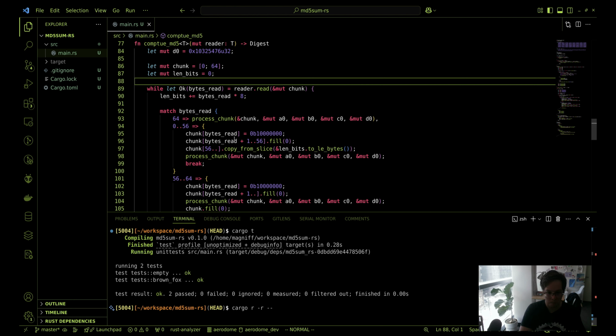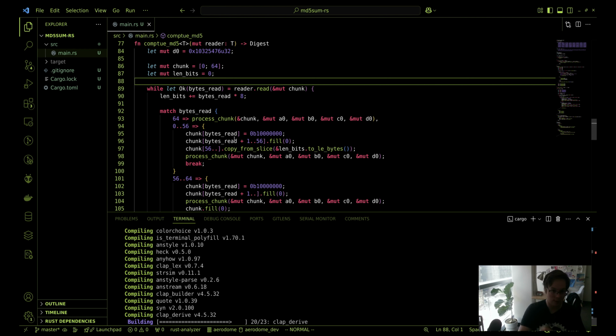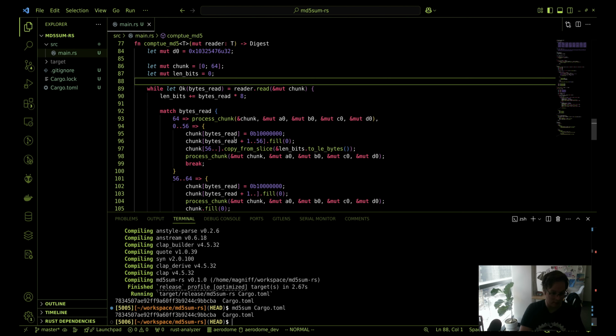I don't know, maybe Cargo.toml. Okay, so this is what we get for Cargo.toml from our implementation, and md5sum gives the same thing, right? So let's create maybe a somewhat larger file.